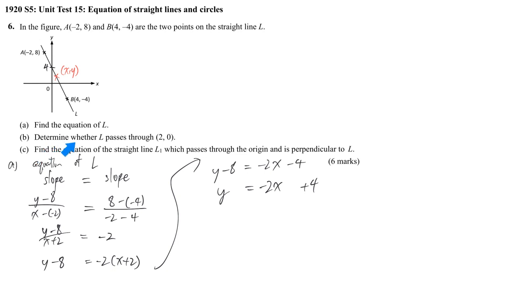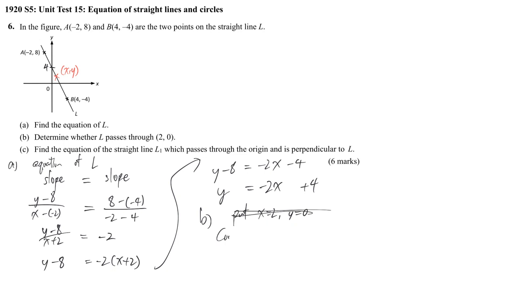We are going to determine whether L passes through (2, 0). One of the common mistakes of students is they try to put x equal to 2 and y equal to 0 at the same time, but this is totally wrong. Whenever you put two values together, it means that you assume that this point already lies on L, and then you assume that this is correct, that it passes through the point. To prove that it passes through the point this way is so strange and does not make sense. It does not prove anything. So you can't put the two values together.